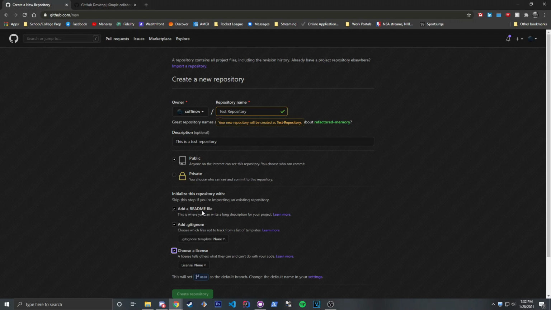This includes stuff like how to set up your project. Say you've created a game and you want to share it on GitHub. You want to tell people how to download your game and how to get playing on it and that kind of thing. That would be included in the README file.